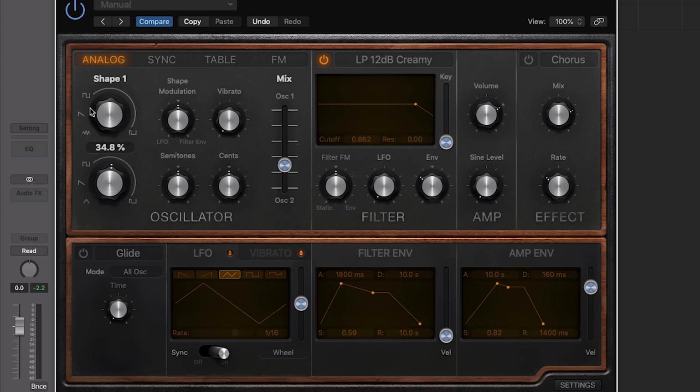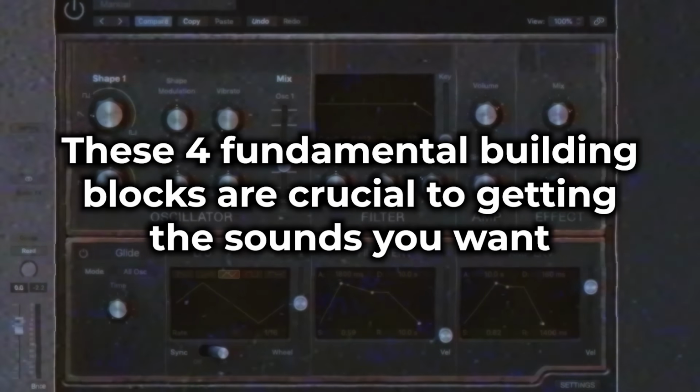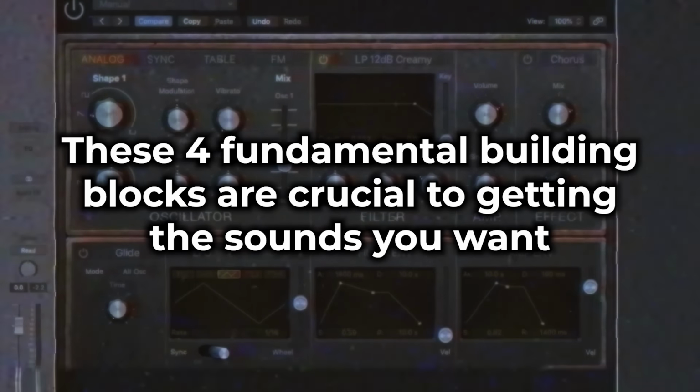First we went ahead and selected the waveforms we wanted to use for our oscillator and got a nice blend between the two going. Then we set our filter to cut out some harsh higher frequencies. Got our LFO going to give some movement to the filter, and then set our amplitude so it would be a nice pad sound.